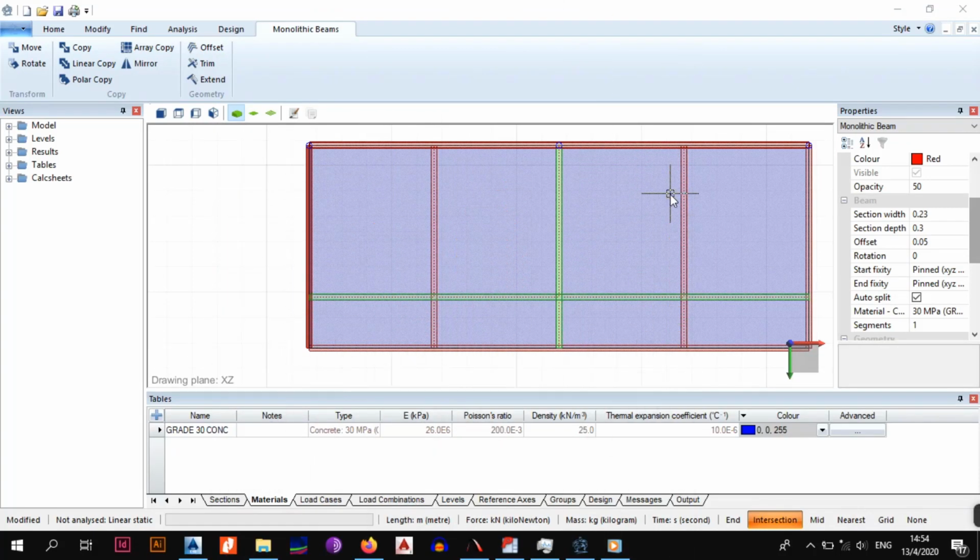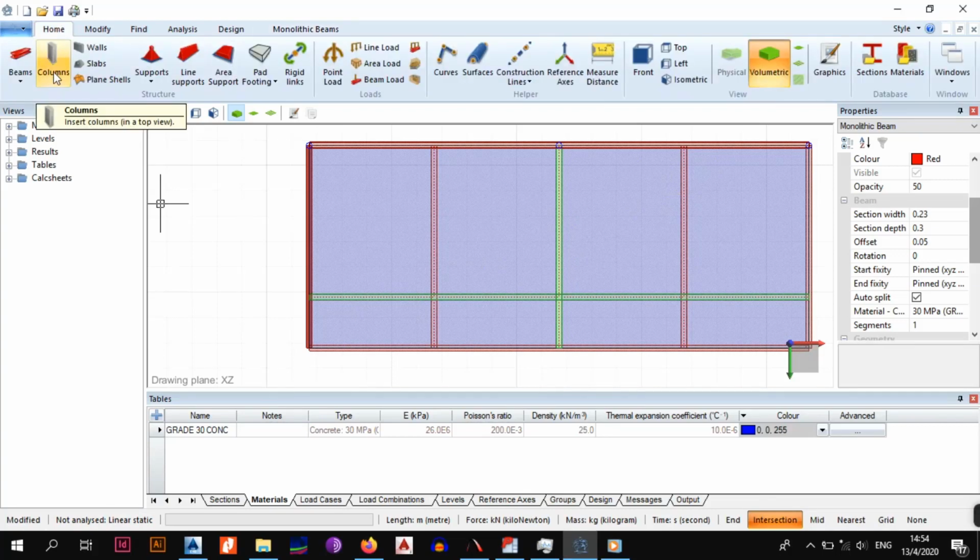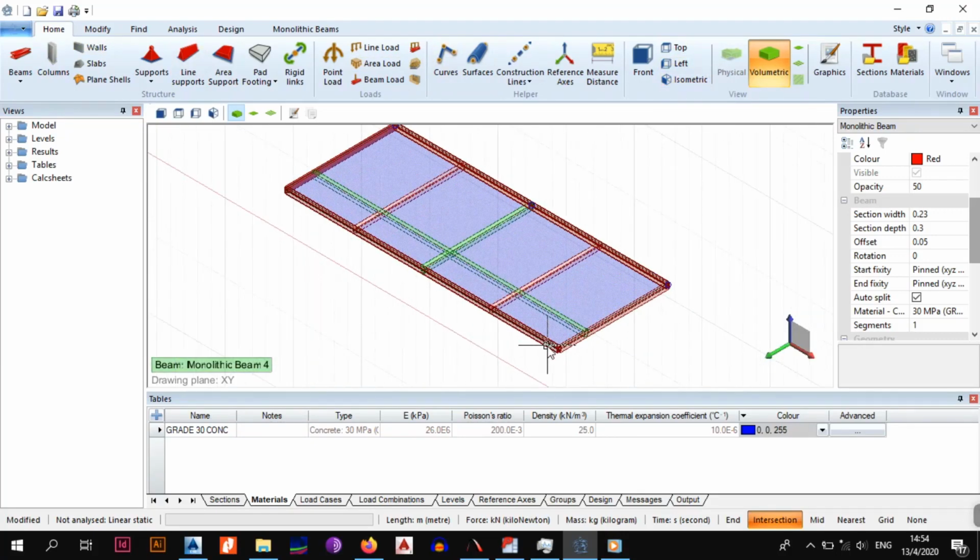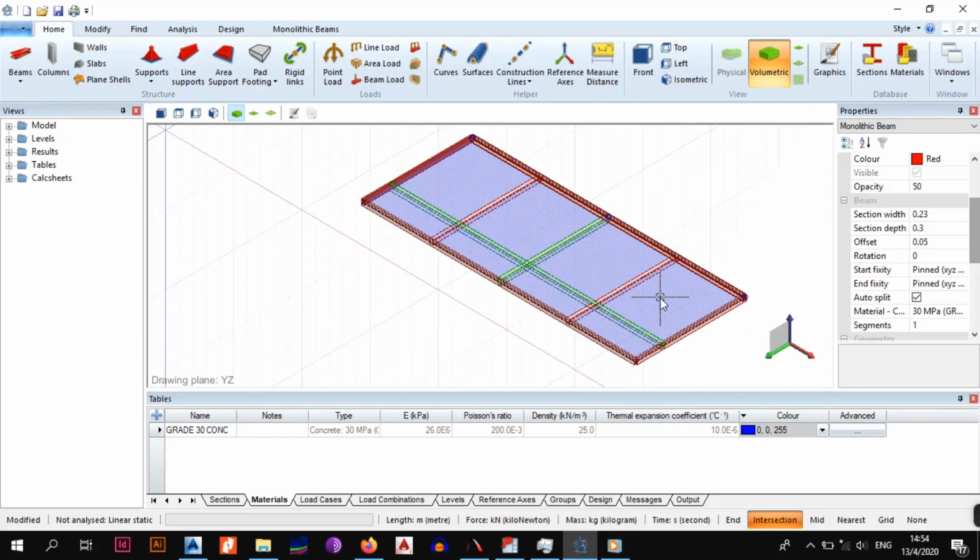Okay, so the next step we need to do is add our supports, and as you already know, we have columns for our supports. So some of you may be thinking, okay, this is the time we put the columns, but no, this is not the time. The issue is we are not modeling the entire building. What we are doing is we are trying to design and analyze the slab. So the most important thing that we added here was the slab shell. Then the beams, the reason why we added the beams as well is because these beams add a factor of rigidity and separation to our slab bay, thus separating them into different panels. That is why they are also very important.